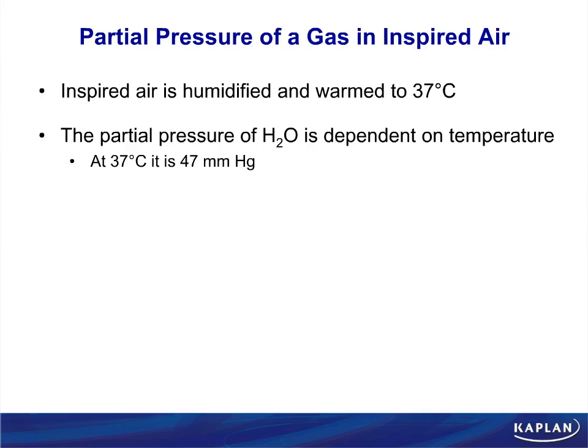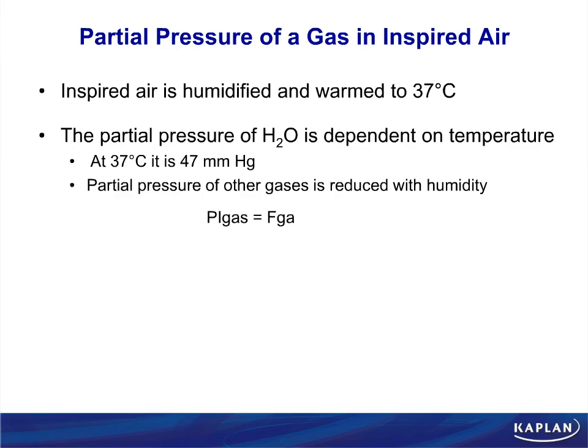I emphasized on the previous slide that was dry ambient air to drive home the idea that, remember, when we breathe air in, it is humidified to 100% humidity and warmed to 37 degrees. Now, it is humidified to 100% humidity, so we have to take into account water vapor pressure. And the partial pressure of water at 37 degrees C, and the air is 37 degrees C because we warmed it to that, is 47. Which means we must take into account water vapor pressure when we want to talk about inspired PO2.